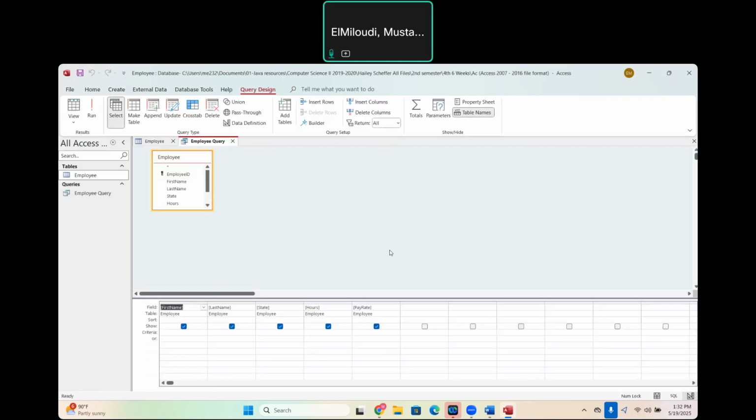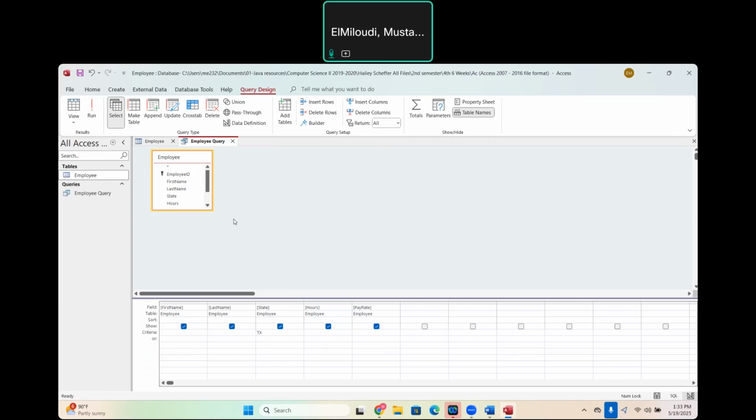Now that's going to take me to this page. As you can see right here, I have the employee table with all the information. Now, since I'm looking for employees only from Texas, I need to go and specify the criteria. And the criteria, as you can see in this row, I need to go all the way to state. That's right here. And then at the intersection with criteria, I'm going to put Texas. Don't put the whole name here, because I have the abbreviation. So here, that means I want only people from Texas.